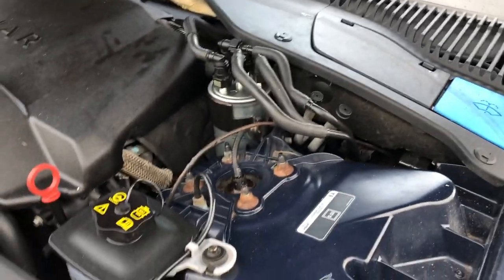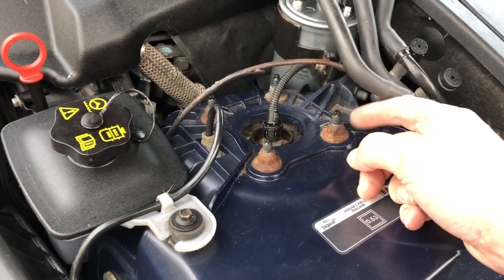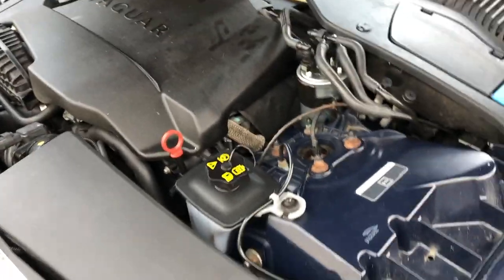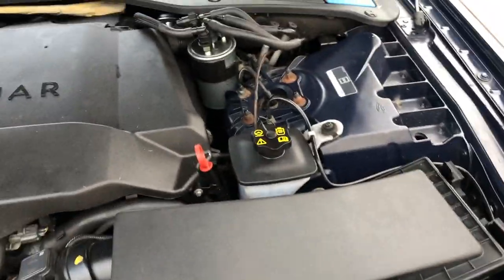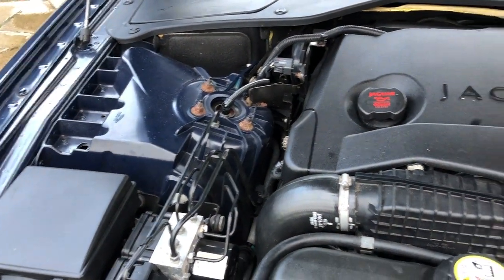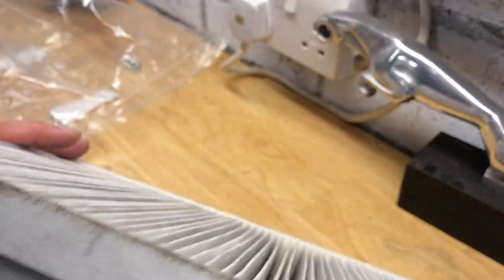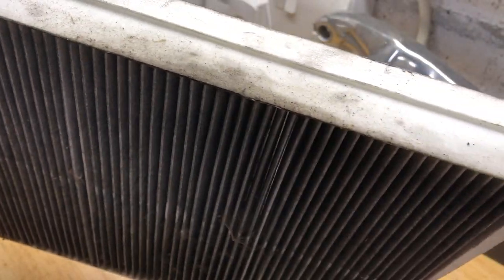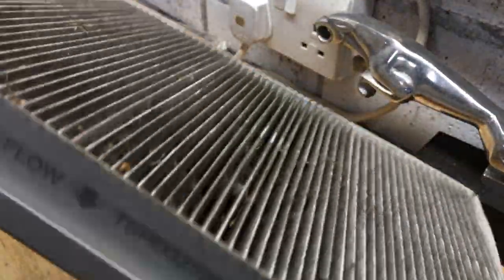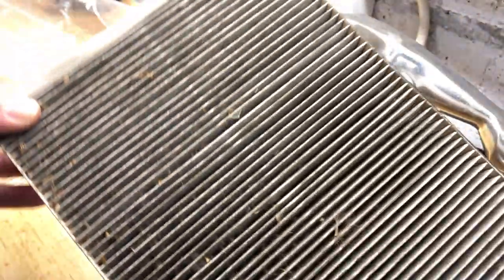Don't forget to put your filler neck back with a firm push to make sure it's secure. The panel covers I unfortunately just have to rest into place due to the abuse — something I'll have to address, either replace or repair, because they will rattle and in a quiet car like this that'll eventually irritate me. I'm also going to have to sort out the rusty nuts holding the struts; everything steel on an aluminium car seems to stand out like a sore thumb. Here is the filter we've just taken out and as you can plainly see, this has not been changed every 12 months.